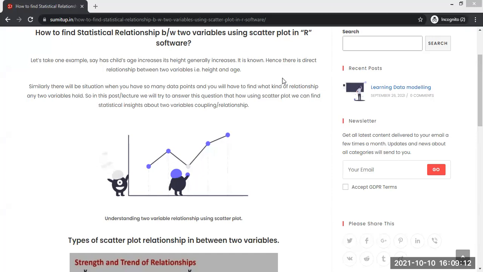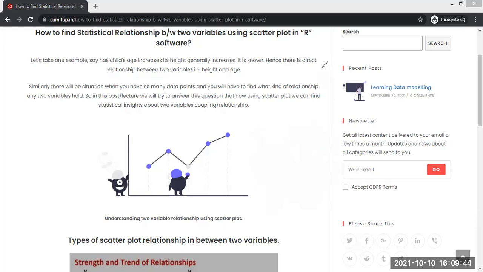So first thing, if I give you an example of two variables, suppose when you were a child, say 5 or 6 years of age, and as your age keeps on increasing, your height keeps on increasing also for a certain age. And then after, say, you become 21 or 22 years of age, your height becomes a constant, or a straight line.